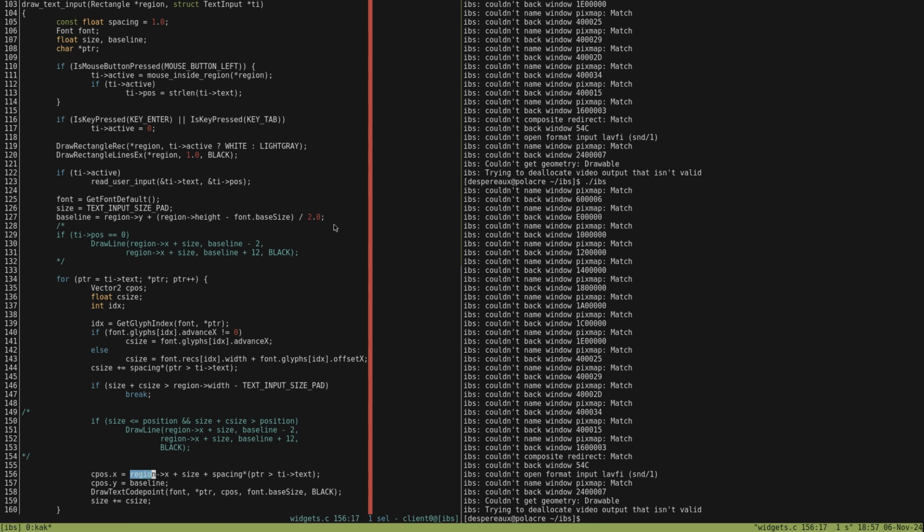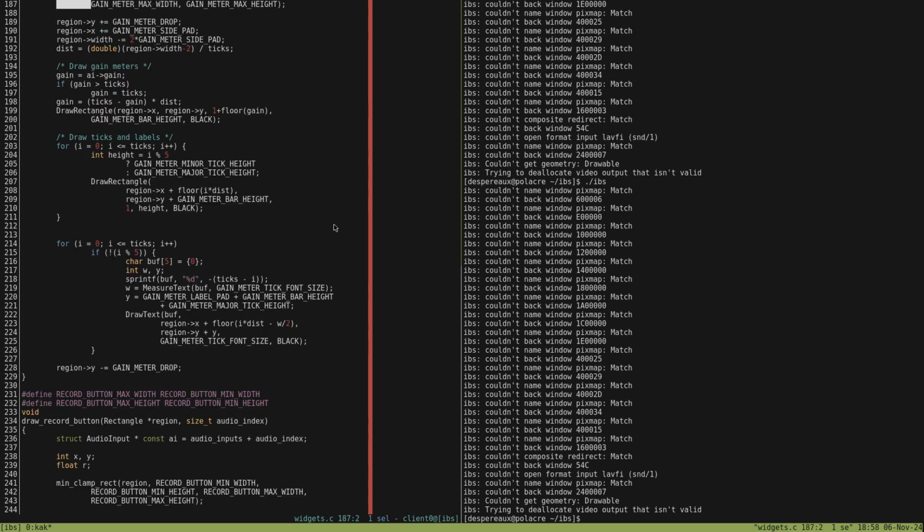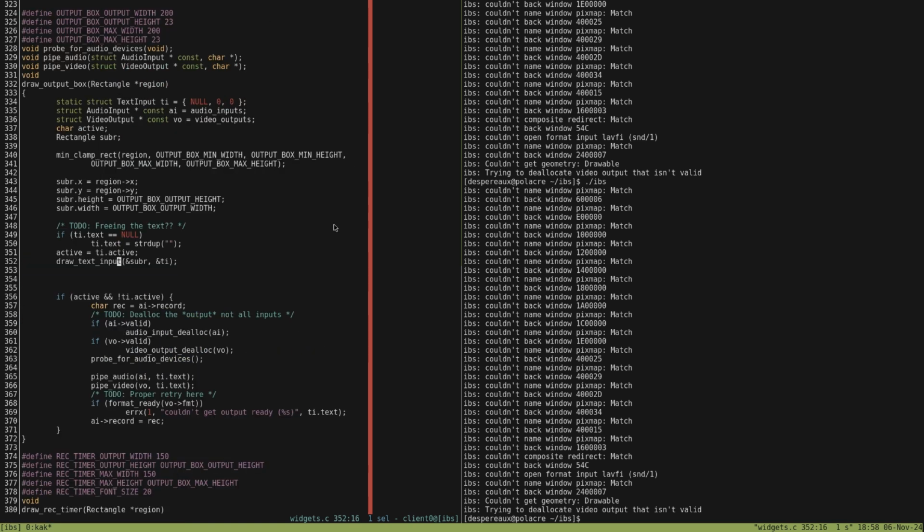Okay, region X plus size plus spacing times. Okay, interesting. I'm just going to presume this will work. I'm just not going to worry about it. I'm sure I knew what I was doing. I'm sure I predicted this. I absolutely did not predict this.